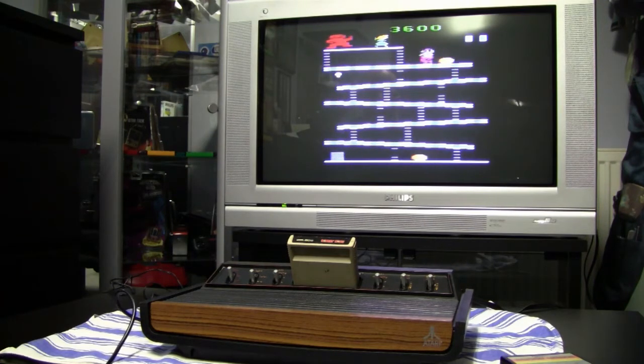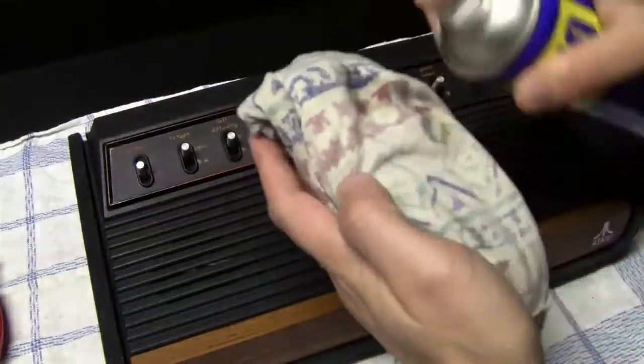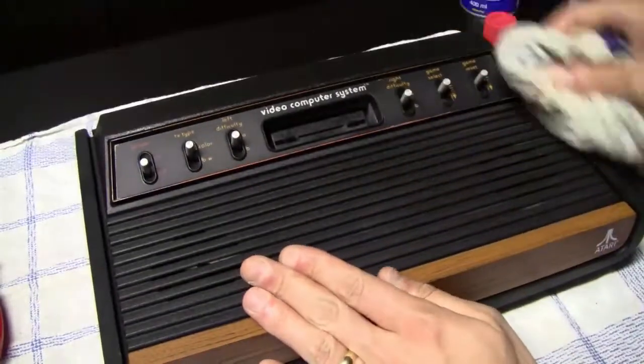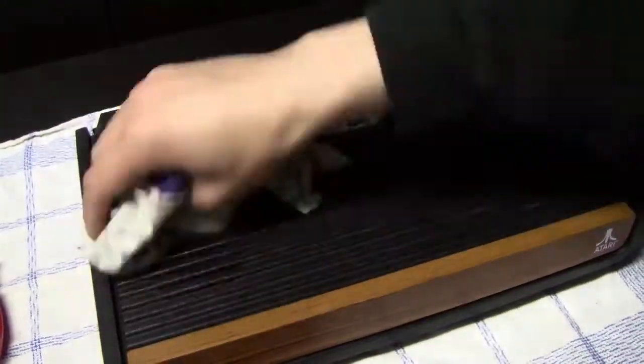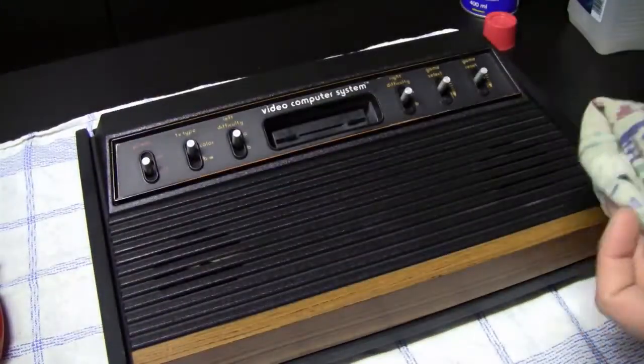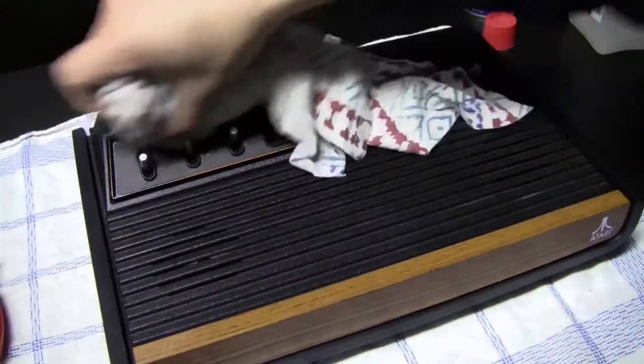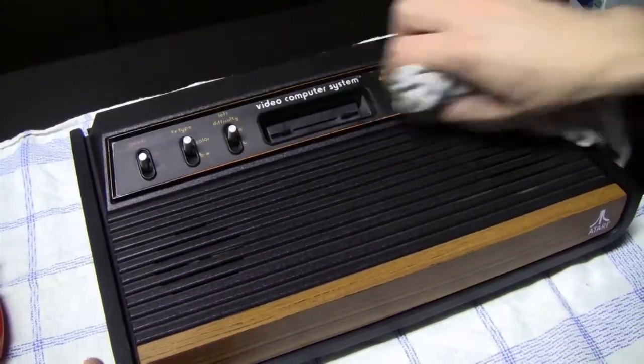Now the final thing that I'm gonna do to this console is I'm gonna apply some WD-40 with a piece of cloth to get a very nice finish. And as you can see, just using the cloth to get in those grooves is actually not that great of an idea. Or better said, I had some troubles getting in those grooves, so I also used a thin piece of plastic to get in those grooves.